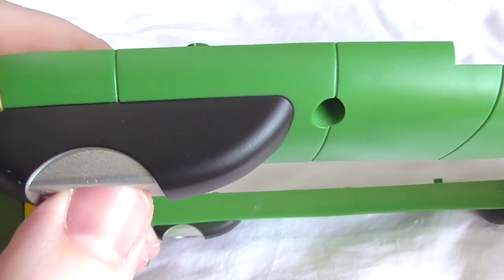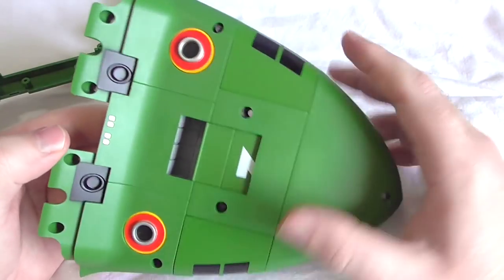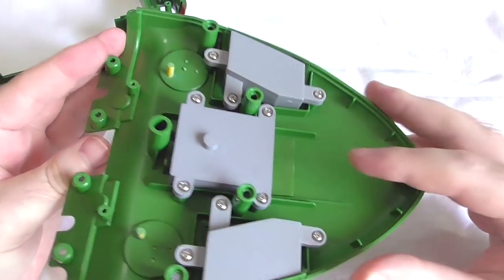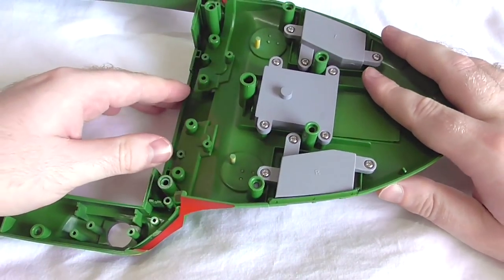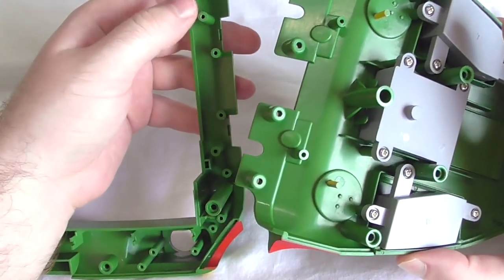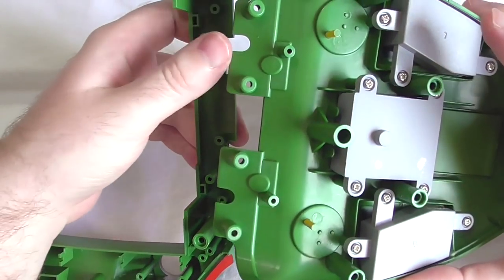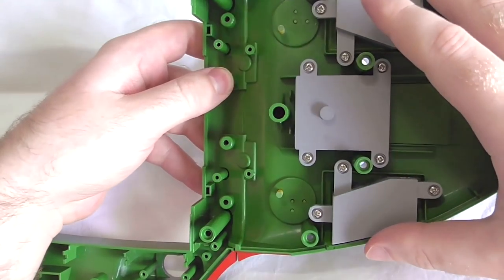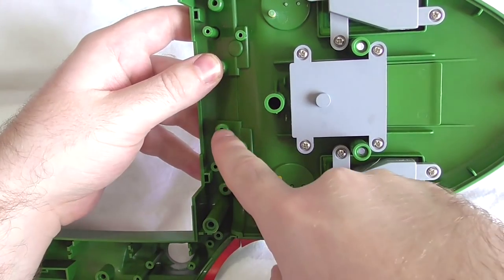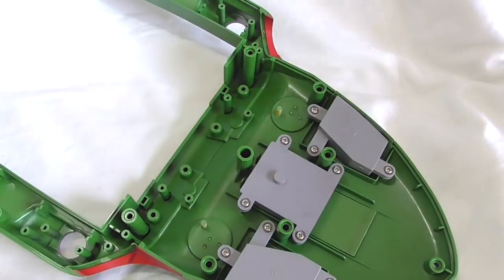And then, of course, these are the parts for the legs. And this is the underside. So what you need to do is get the underside of the nose cone, which I have here with all the parts that we did last time. And basically, you just pop it over there like that. Let me just show you. There's two big piping tube parts there and two cut out holes here and here. Slide it over there, push it down, and we screw it into these four holes here. So I'm just going to go and do that.